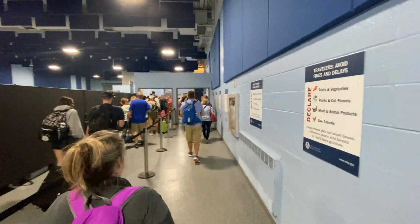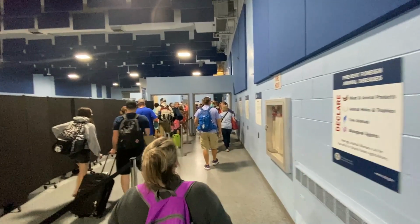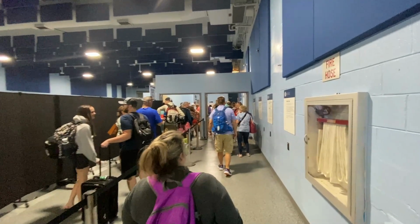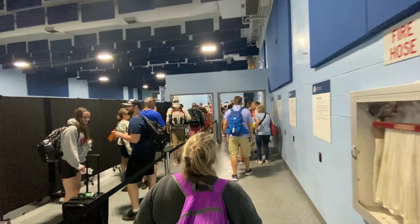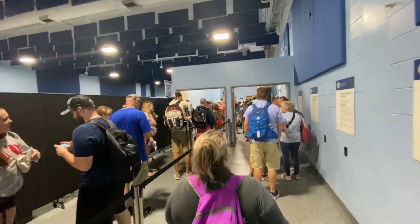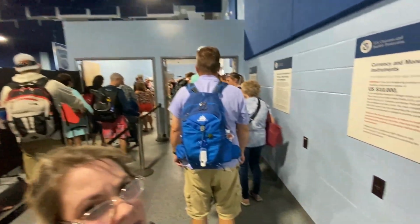Once you get off the van or the bus, you'll go into another building, a terminal. They have two lines here going to different areas. There are 3 scanners in here for your luggage, and on this particular day, 2 out of the 3 were working. The one line we got into was not working. So it took a little longer on this process than it did in June, and we'll tell you in a second if this was faster or slower than our June trip.